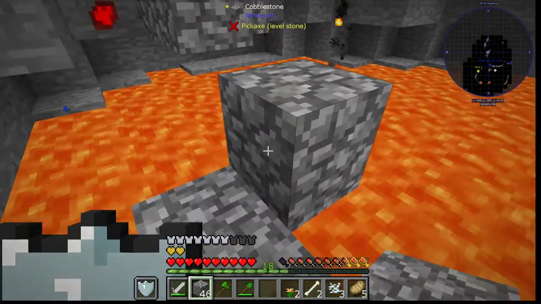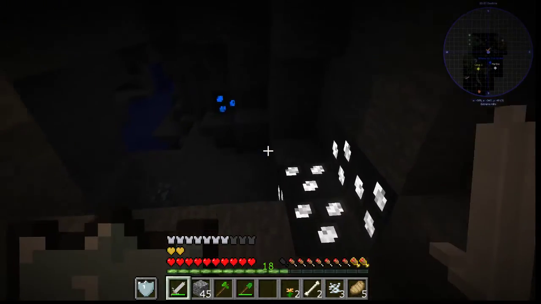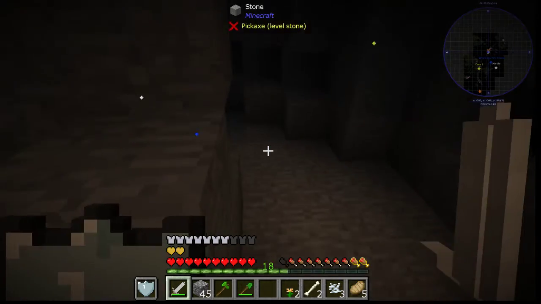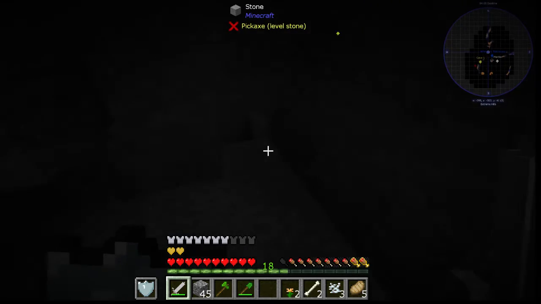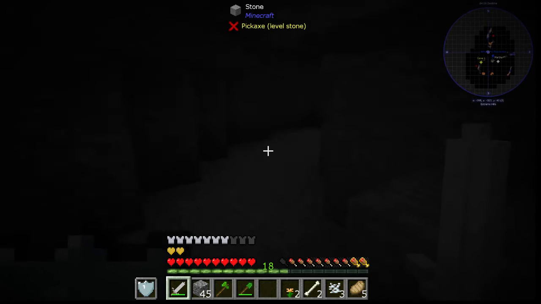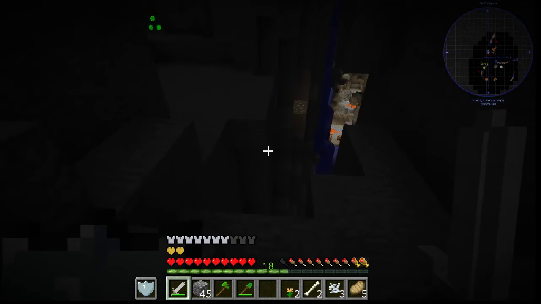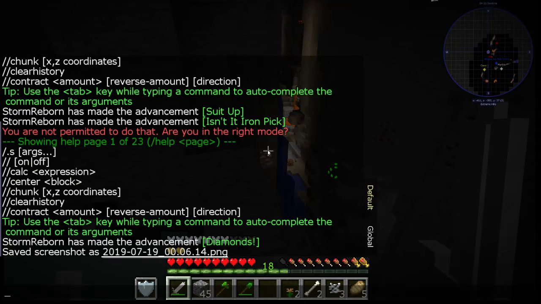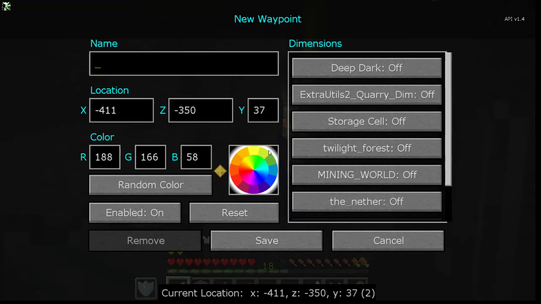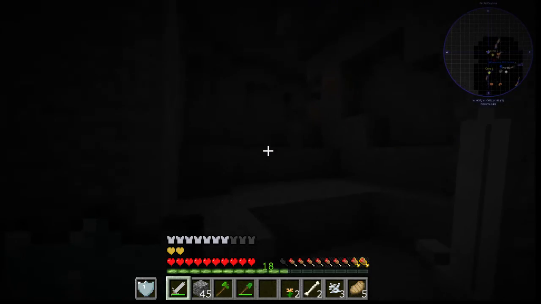What's that? Red? Ugh. I like how it looks, though. I'm not gonna lie. And this is a dead end, isn't it? That looks like it might go somewhere. This is going somewhere. Hey, ravine. We're gonna mark this ravine 2. Ravine 2. Save. Cool, now let's try and find a way out of here.